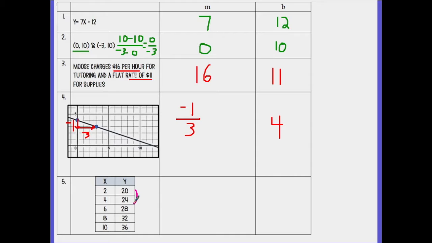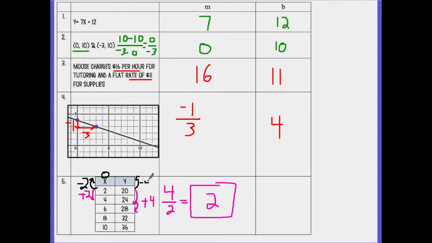Number 5, find our slope. So our change here in y is consistently plus 4 as we look at this. Our change in x, this is consistently plus 2. So my slope is 4 over 2. And this we should simplify. This simplifies to 2. Now when I look at our intercept, that's where we have x is 0. If we use this to go backwards just 1, use the same pattern, we get to 0. Use the same pattern here, minus 4, we get to 16. So our intercept here is 16.